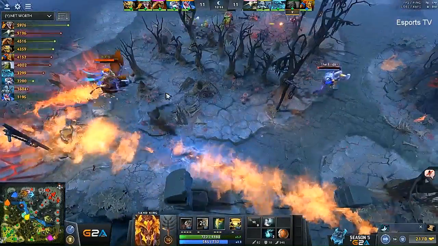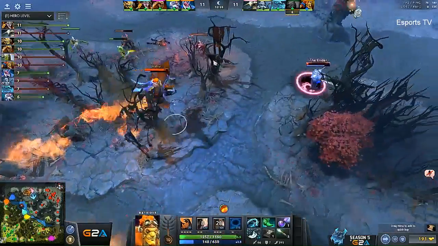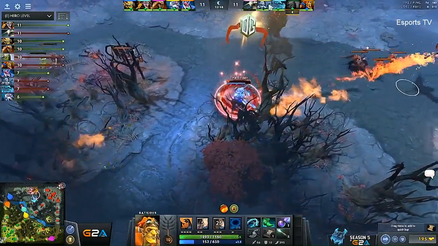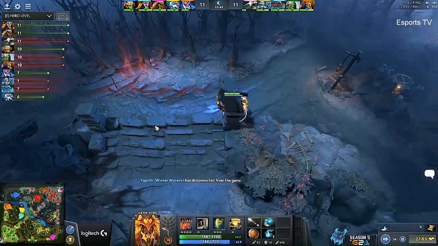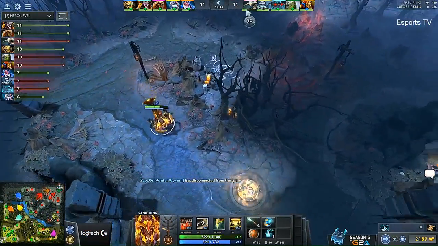Unfortunately, Kalu's not going to be able to catch Mr. Sand King or Trixie. I'm looking at this, trying to figure out also who else got their level 10 talents up. Sand King has his armor. We've got for the Bat Rider.